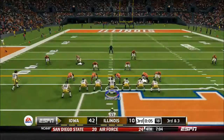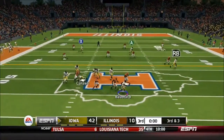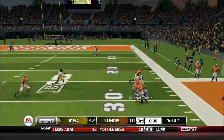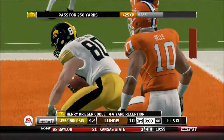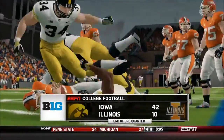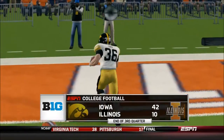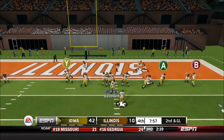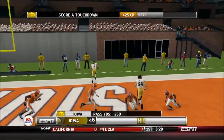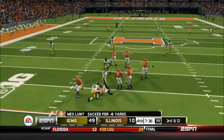Second and three, five-yard run by Kanziri, first down. Towards the end of the third quarter — play action on third and three, Beathard rolls out and finds Krieger-Kobel with a nice throw on the run. He's going to break a tackle for a 44-yard gain inside the five — a big play right there, and that takes us to the end of the third quarter. 42-10. Is Iowa going to keep no mercy and score on this drive or show some mercy and put in some subs? On second and goal they throw it — Jacob Hillier for the touchdown. They are throwing when they're up 42-10. What is this team doing? I think they're trying to make a statement towards Ohio State.